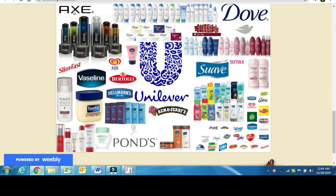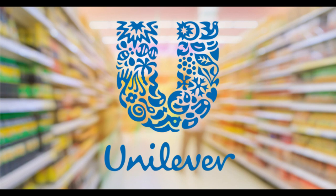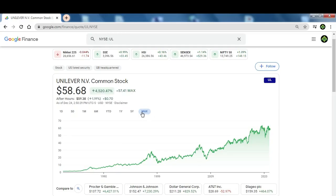Setting aside the jokes, let's dig into the company. There are of course very famous brands here, so you are probably using something they make. If you look at the long-term stock chart, the stock has clearly compounded — since 1981 it was one dollar and now it's $58 plus the dividend, so it has been constantly compounding over time.